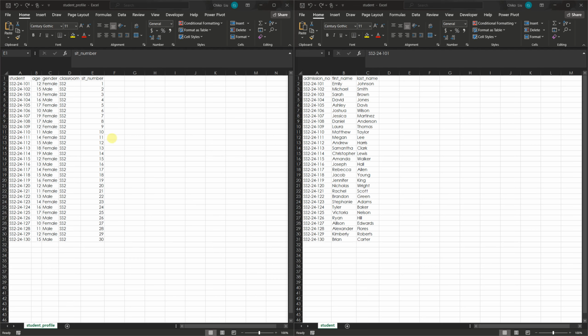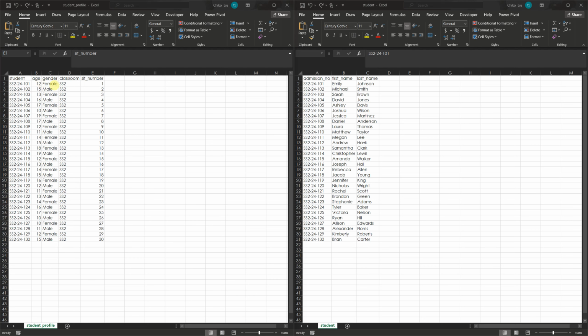So if you notice that between the admission number in the student profile and the admission number in the student CSV file, you can see similarities. ss2-24-101, which is similar to this.